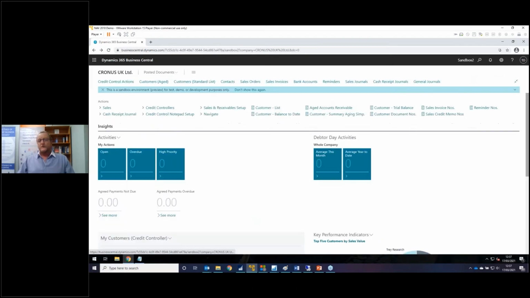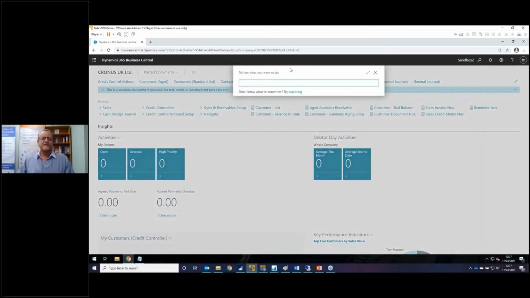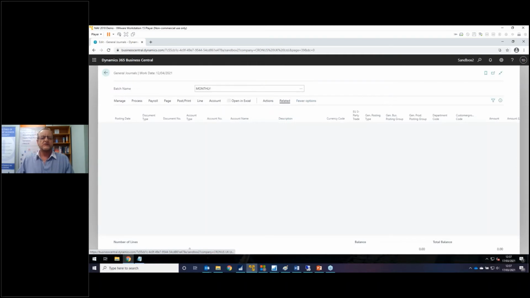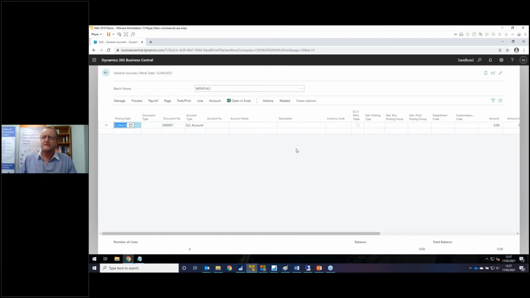The final one which I installed was the GL import, and Dietz mentioned this is probably one of our most popular add-ons. And it comes with a very interesting question as well. So if I go to my general journals, and when I'm within a general journal, and here's an empty general journal, and you say to me, but Ian, why would we need a tool to import from Excel when Business Central has a tool to edit in Excel, which I've shown you before in previous demos? And that is a fantastic question.